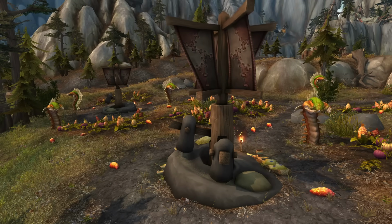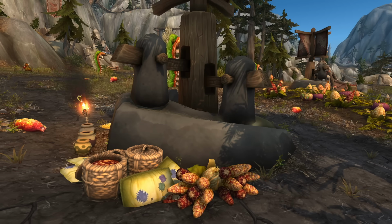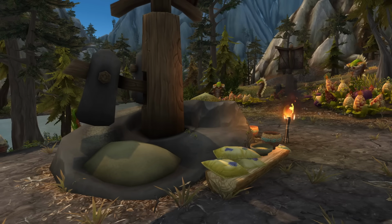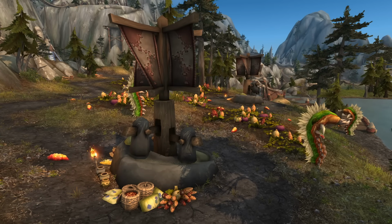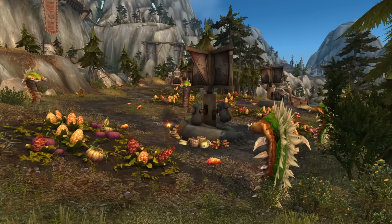There's also a bunch of corn nearby, so I'm sure they're milling a bunch of corn. In fact, I don't even know what milling really is, so I looked it up. I mean, I know what it is, but I don't really know what it is. And it says milling is a process in which grains such as oats, wheat, rice, and corn are dehulled and ground into smaller pieces or flours to improve palatability, reduce cooking time, and create food products.